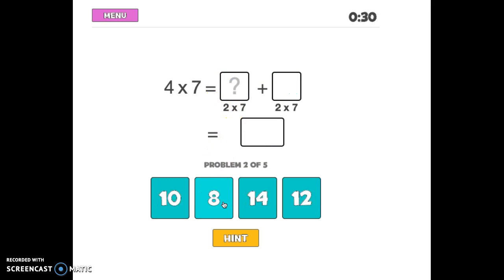It's nice to make those connections, like we talked about, between different facts. So then 14 plus 14, they're able to see that multiplying fours can be very easily connected to multiplying twos. 12 plus 12 is 24. I think that having those connections really helps the kids as the numbers get harder and bigger, and obviously that's going to help them as they get older. 2 times 3 is 6. 6 plus 6 is 12.